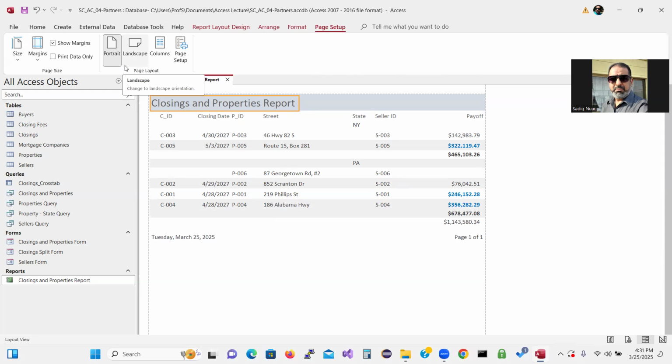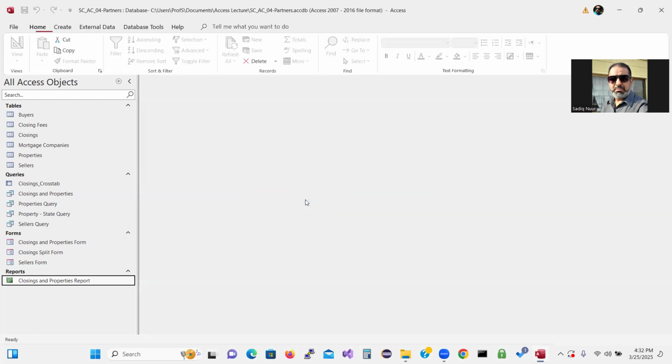So to produce the report currently needed by the manager, you will need to add a relationship for the sellers and the closing fee table, right? To do that, we're going to close the report and save the changes.